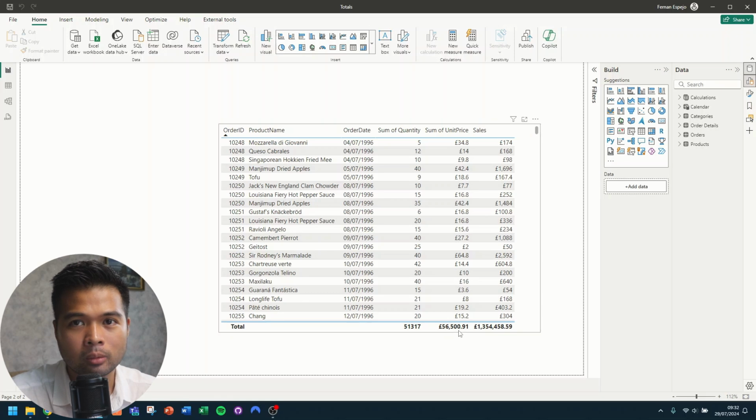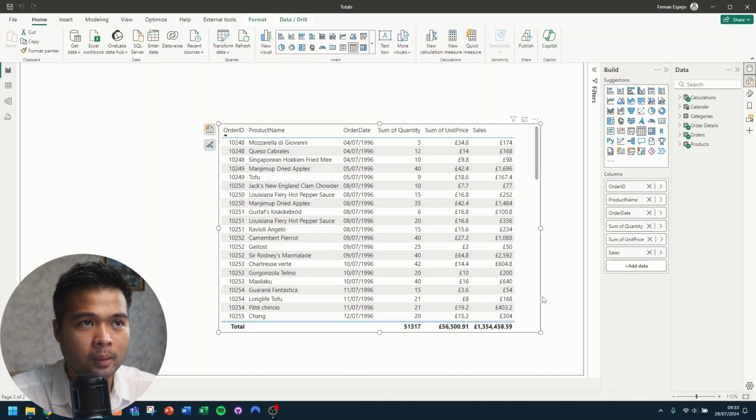So adding up the unit price doesn't really give any insights, and actually, it doesn't really make sense to show as a total. So you might have some instances where, in this case, for example, you want to hide this one, but you want to show the total sales and the quantity total summed up. The easiest way that you can do this is by removing the summarization on this column.